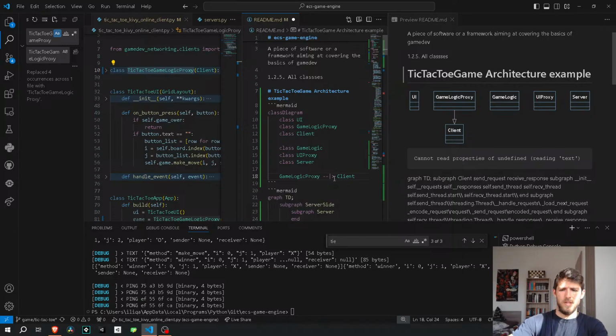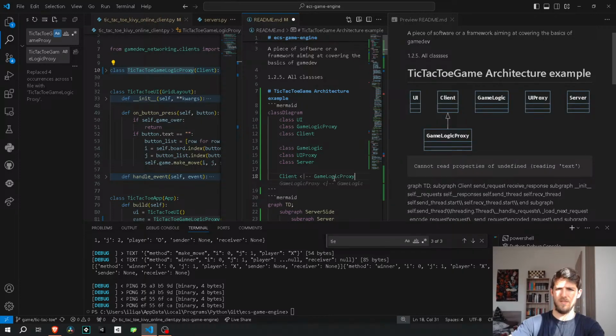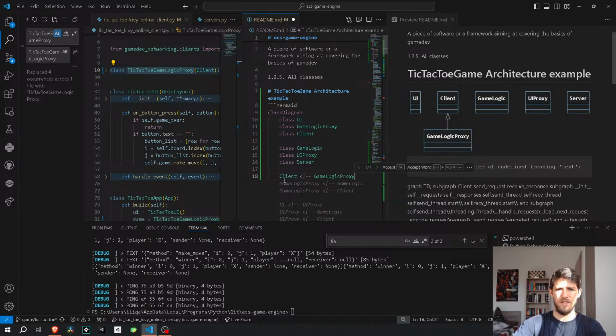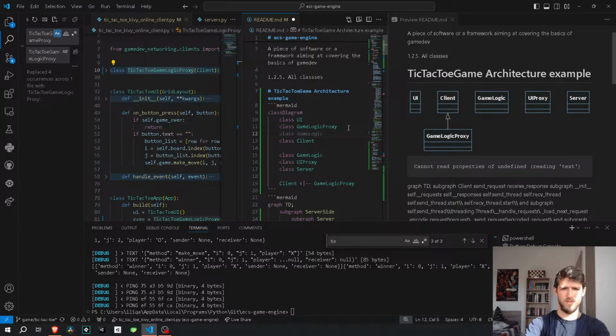Actually, we want the other way up. Okay, that's right. And then also the game logic proxy would have access to the UI.